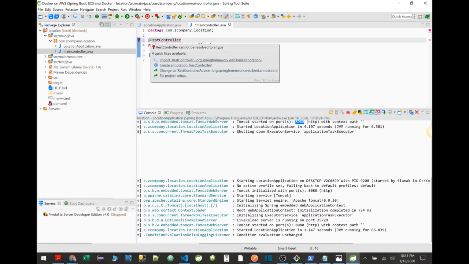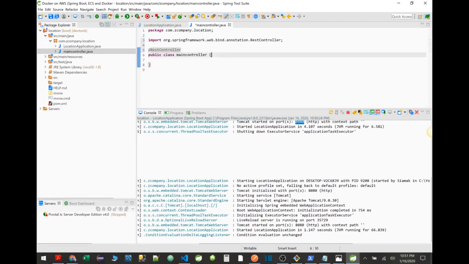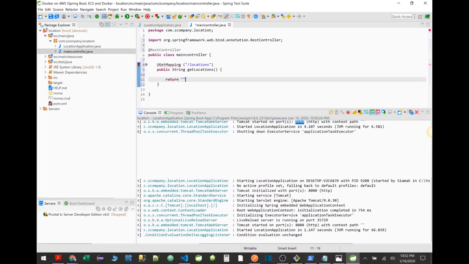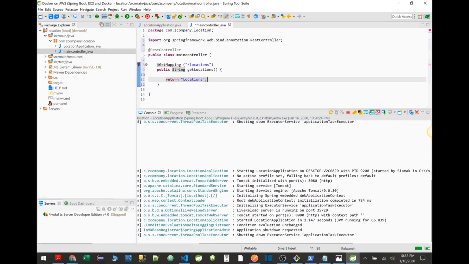All right, we're going to import that. I'm just going to go ahead and create a GetMapping. And GetMapping is going to map the path for whoever is requesting our locations, and I'm going to use a method in order to handle this incoming request. So I'm going to use return type String and call this getLocations, right? And then I'm just going to return "locations", right? Perfect. So we're going to rerun this application once more to make sure it restarts.